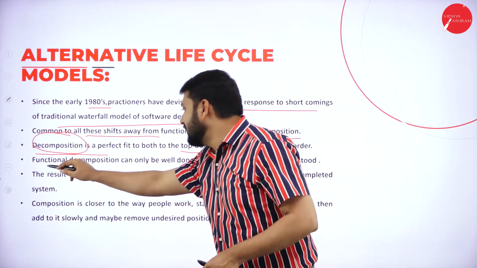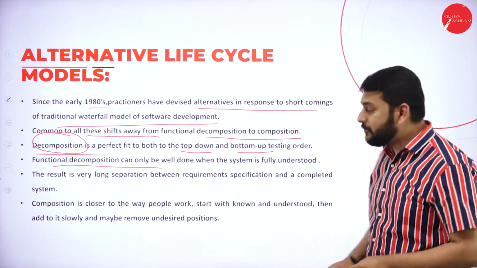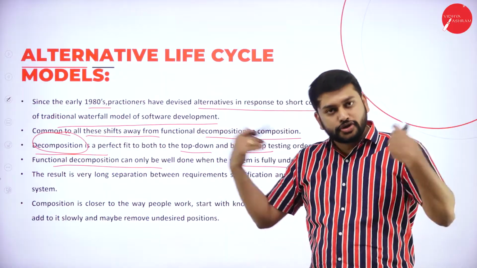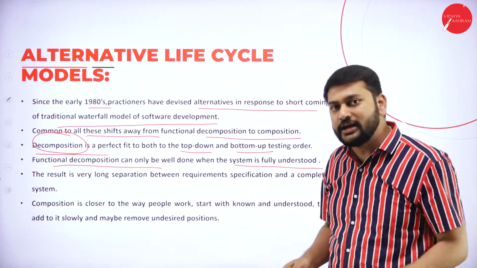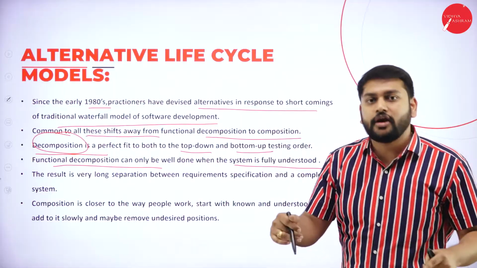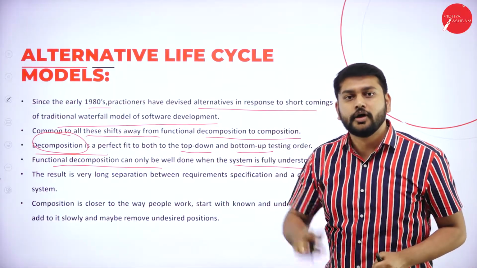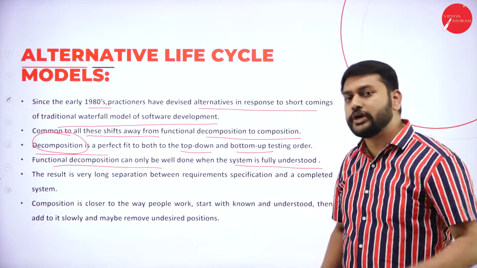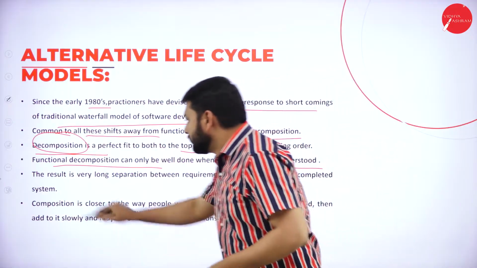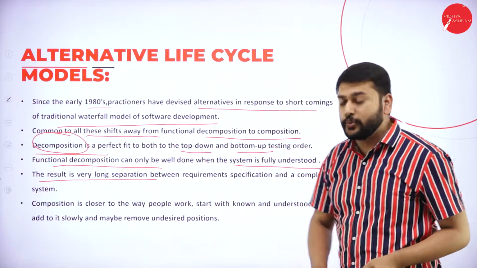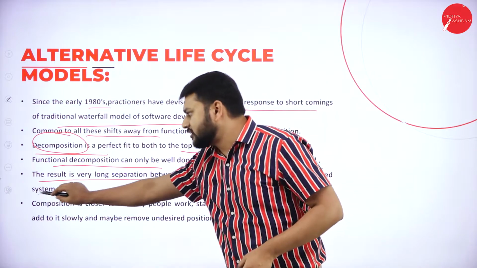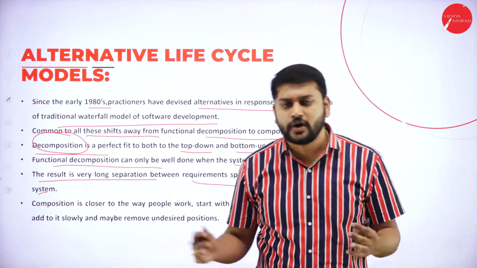But functional decomposition can only be well done when the system is fully understood. That's what they are saying. So I should know the system completely, only then it is perfect for me. If I don't know the complete system, I cannot depend on functional decomposition. That's what you need to understand. That's a very important point that you need to remember. The result is a very long separation between the requirement specification and the completed system. So yes, complete system is what they say.